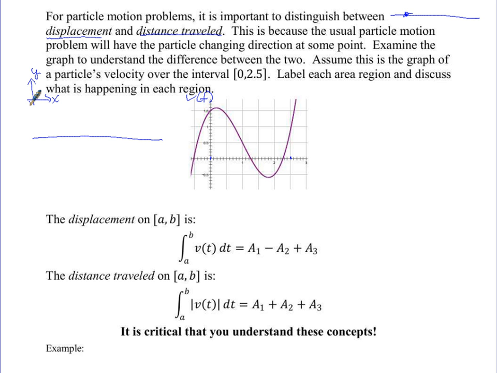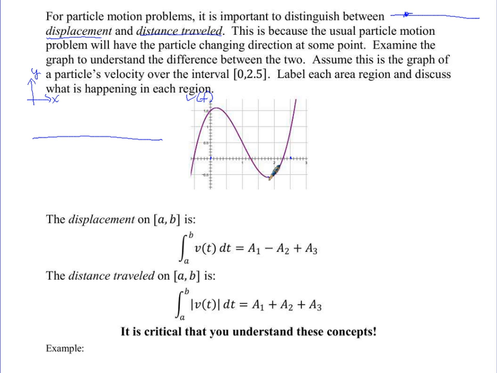Okay? So to tell the story of this particle between 0 and 2.5 seconds, the particle starts off moving to the right. And it's moving to the right all this way. But its velocity as it moves to the right is decreasing. It's slowing down. And then right here, its velocity is 0, which means that the particle is not moving because it has begun to turn around and start going to the left. And then it starts speeding up to the left until finally here it starts to slow down again.